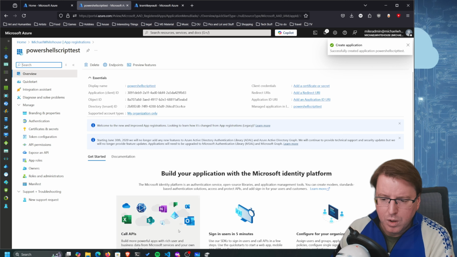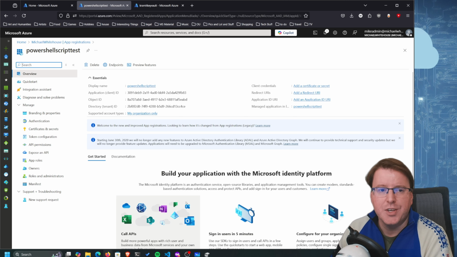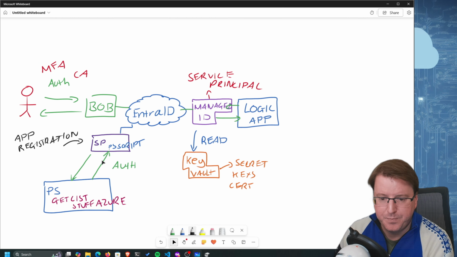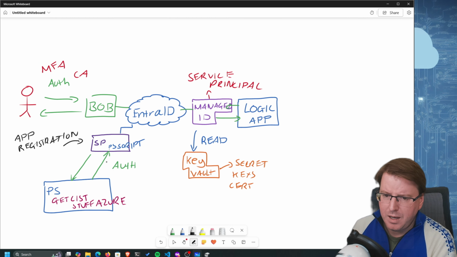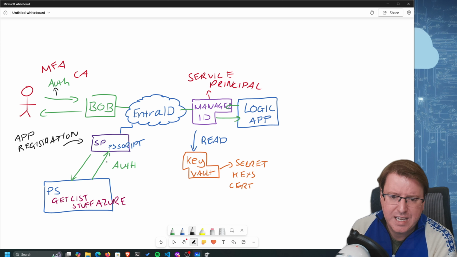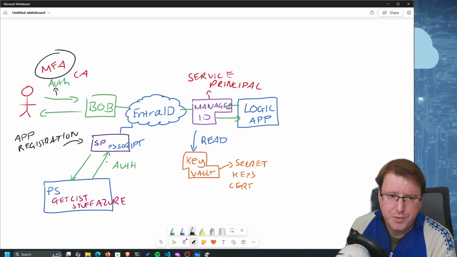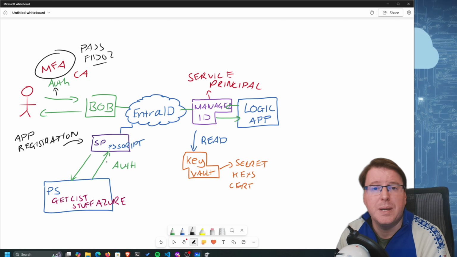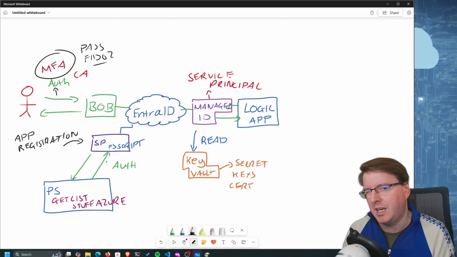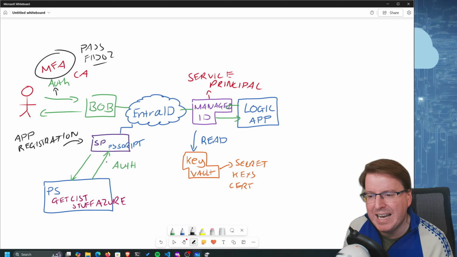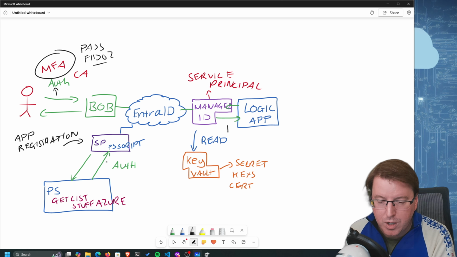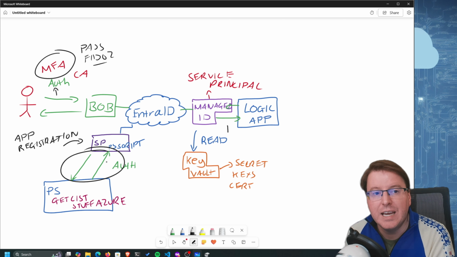Now, we don't need all of this. We don't need to understand what all of this actually does. But what we need is to make that connection, okay? So Bob here is making his authentication through multi-factor, through passwords, through FIDO2 security keys, whatever it might be. Bob is making some form of authentication. That authentication is being handled in the background here by that Logic app, because it's a managed ID. But what can we use down here for our authentication?